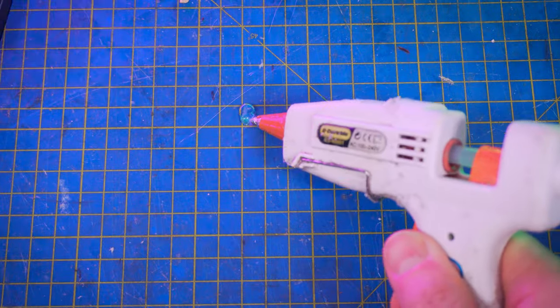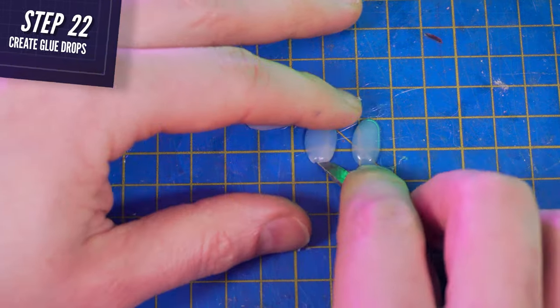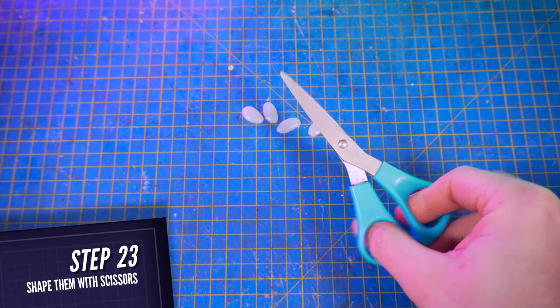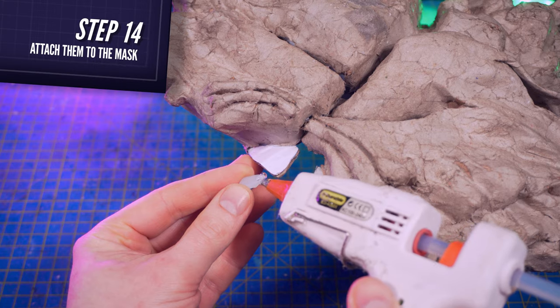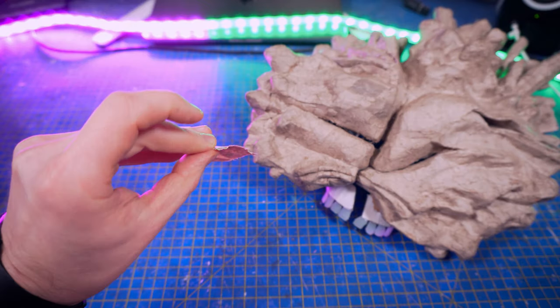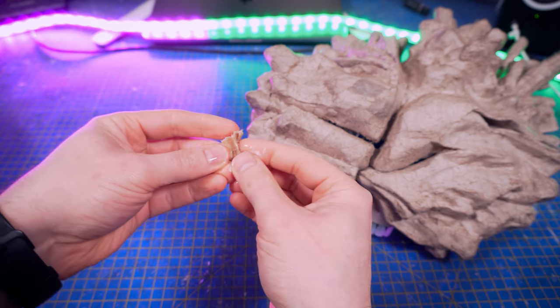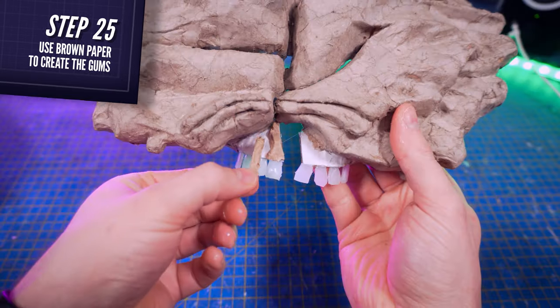Next, using your hot glue gun, make several drops of hot glue like that. We're gonna use them to make the front teeth of our mask. Wait for them to dry and shape the two ends with a real scissor that way, then glue them on this edge right here. Next, using some brown paper soaked in the same mix of white glue and water, I crumpled small stripes and glued them here to make the gums design.